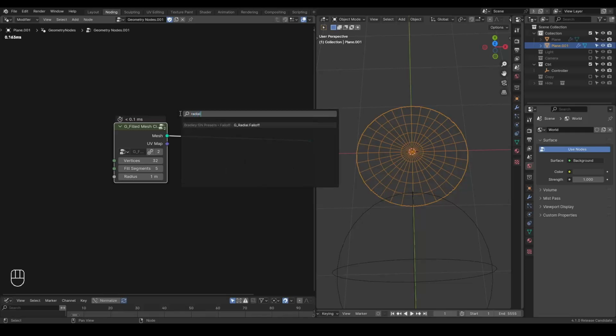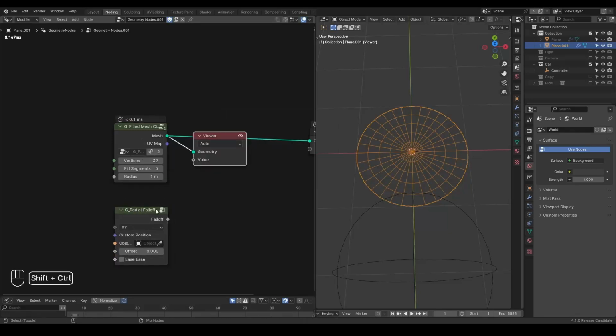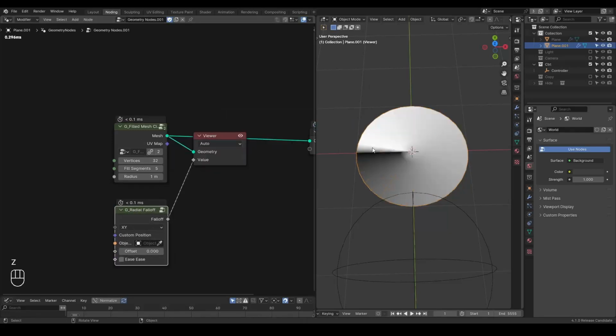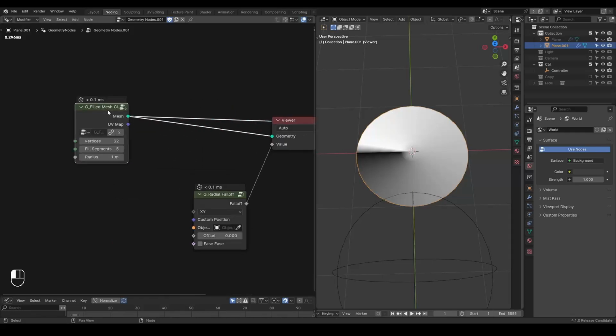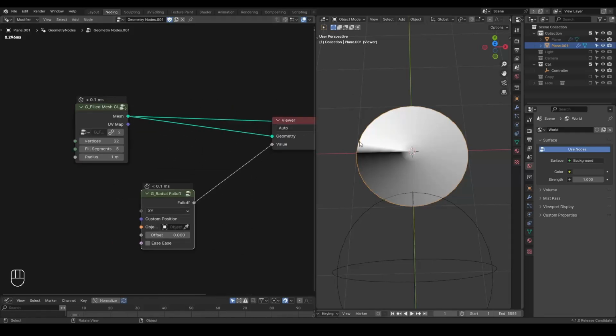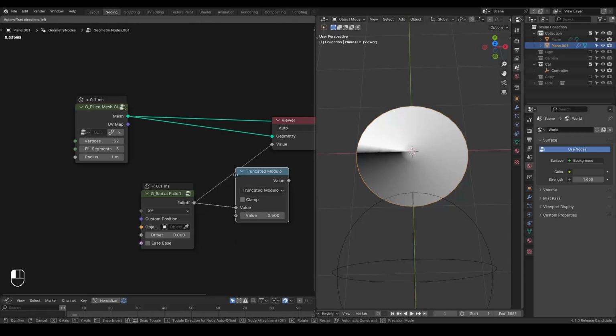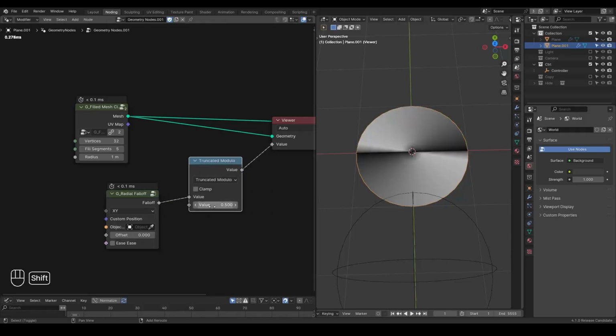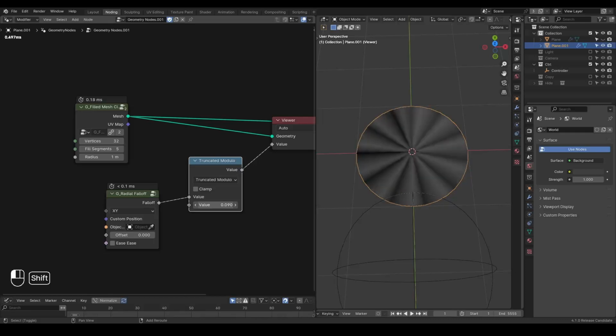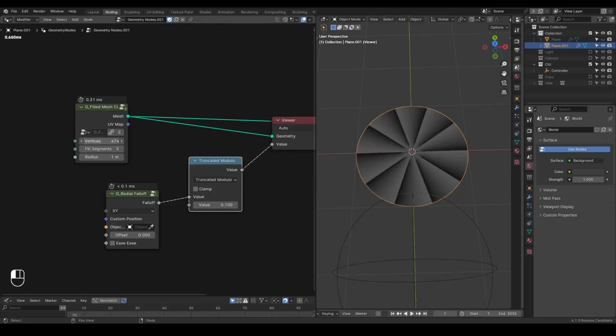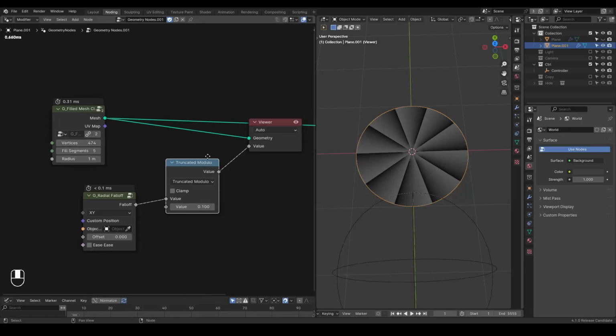let's extrude that out. So we take a radial fall. You can see this radial fall looks like this, 360 degree. And then I'm going to modulo that. As I mentioned earlier, this Falloff is mapped from 0 to 1, and I modulo that to a low number, so we finally get this into 0.1. Okay, you see it's not a fully black and a fully white. This is simply because we do not have enough subdivision. Okay, I think this is fine. It may not be perfect, but anyway.